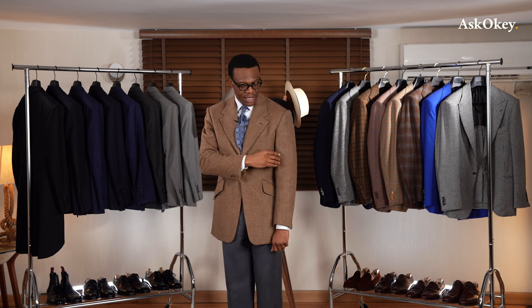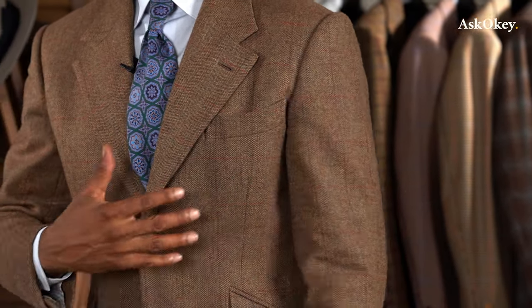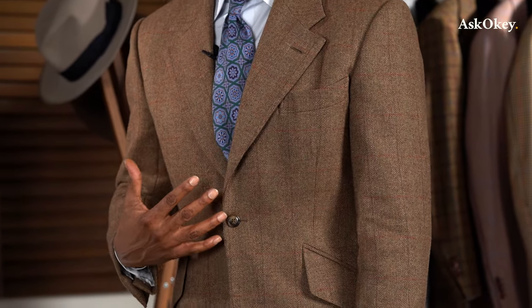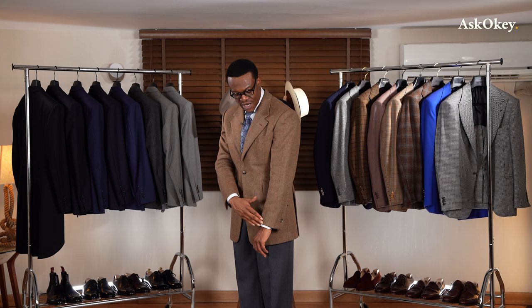Next, let's talk about the sleeve head — right here in the upper arm. We like some fullness in the top of the sleeves, which goes with the drape cut. We cut the sleeves to show uniformity across the coat. We like a lot of room in the sleeve head and then have the sleeve taper all the way down to the cuff. We have extended shoulders paired with a full sleeve head, cut quite full such that your biceps are not showing through — not too loose, but just loose enough to maintain that fullness and shape curving all the way down to your cuff.